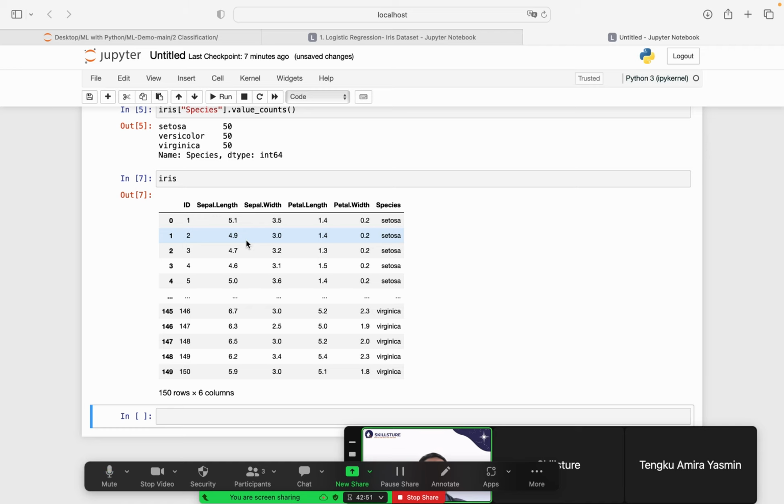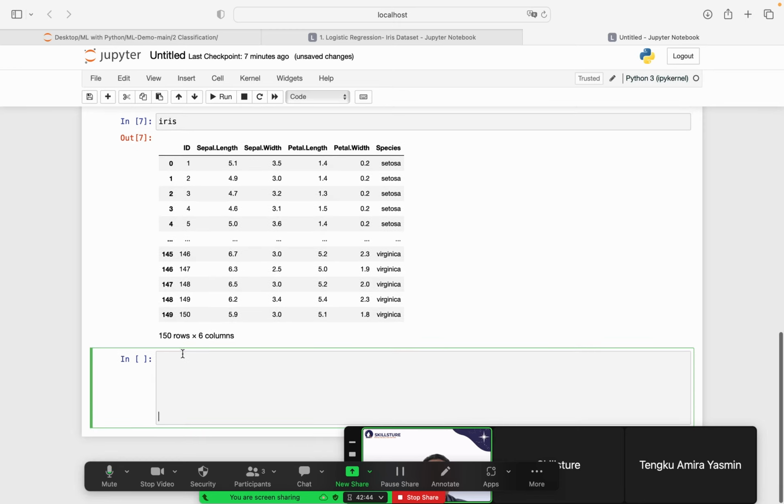Now, let's say we want to see the data pattern. Want to see the pattern, so seaborn, FacetGrid. We want iris, hue equal to species, and then comma, height equal to 6.